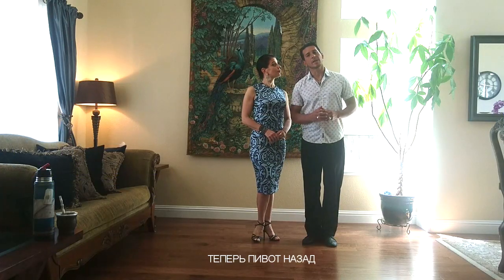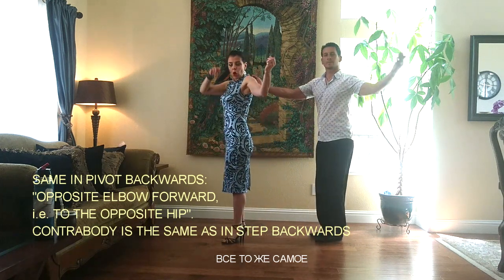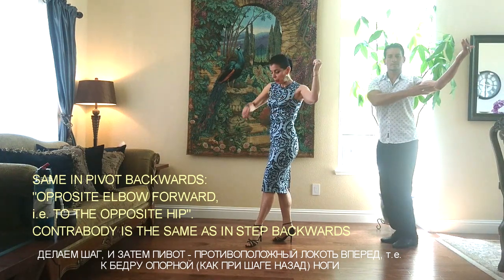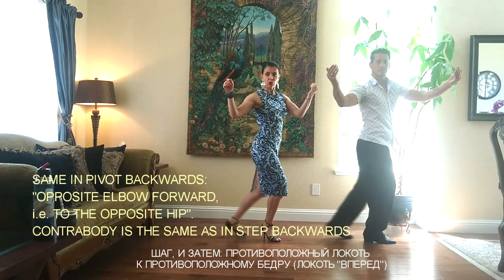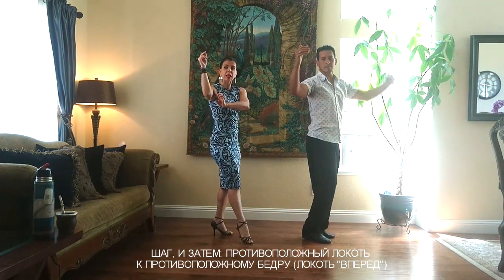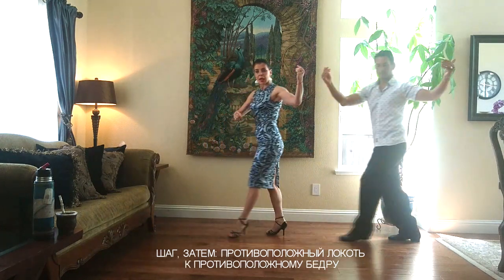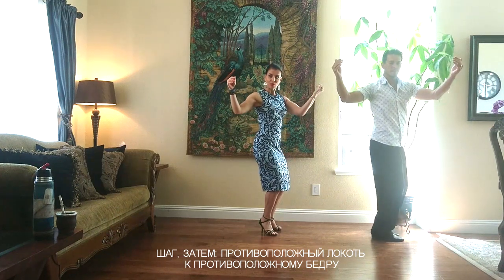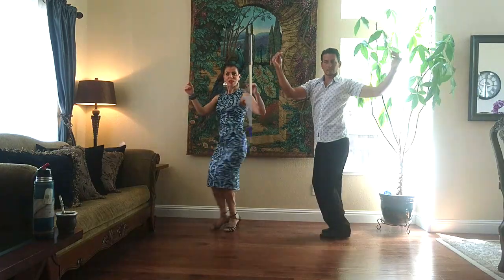And now, let's make a pivot backward. Same thing. You do a step, and then opposite elbow to the opposite hip. We do step, opposite elbow to the opposite hip. Elbow forward, step, elbow to the hip, step, elbow to the hip.